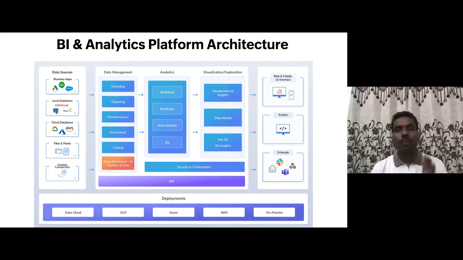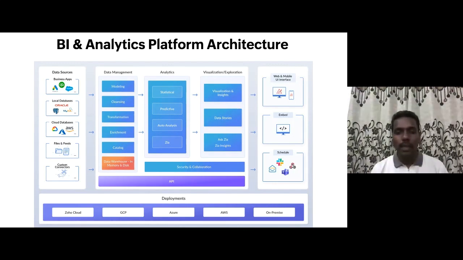And once the data is analyzed, it's all about visualizing and creating a nice exploratory interface for people to consume insights, right? So that's where we have the drag and drop interfaces, which enable people to create visualizations in an easy way. We also have the data stories component, which enables people to publish insights and visualizations in easy to consume formats. You can embed it into a presentation, or you can publish it as part of an analytics portal, and lots of other capabilities as part of data storytelling.